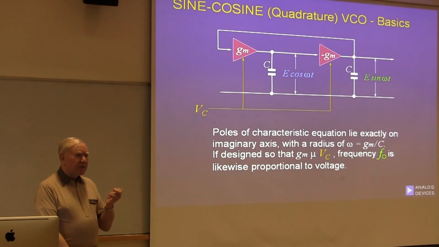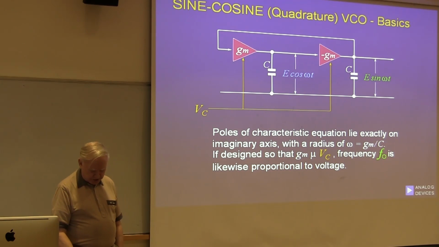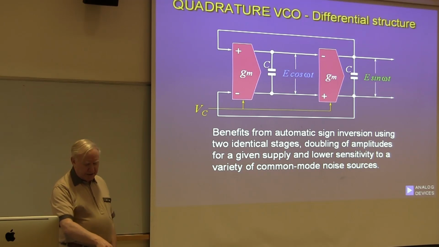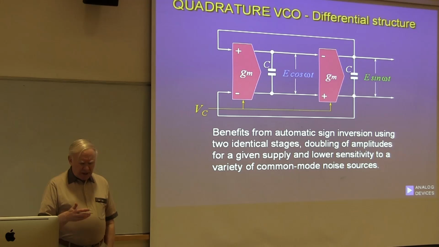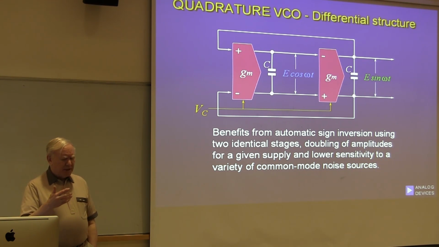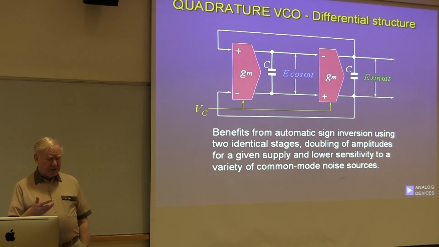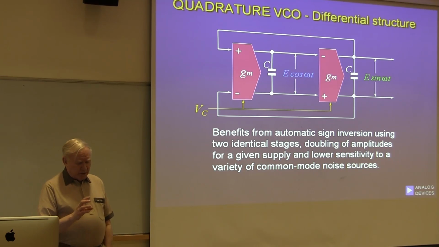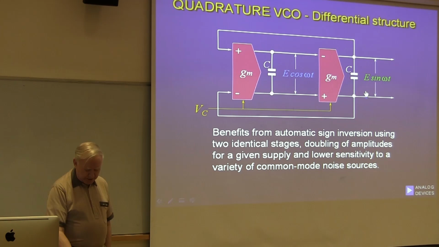And then I also want to mention that in making a sine-cosine quadrature of this kind, 2 GM upon C's chasing each other, if you do it differentially, you don't have to worry about the inversion. So 2 identical GMs, and it's a nice idea, but the question is, how large is the amplitude? If you let it run itself, it'll become a relaxation oscillator. It won't any longer generate sine and cosine, it'll generate 2 tri-waves. So you've got to do something to set the amplitude. We've got a frequency control, which is the GM control here, which sets the frequency. That's fine, but we haven't got anything yet to control the amplitude.